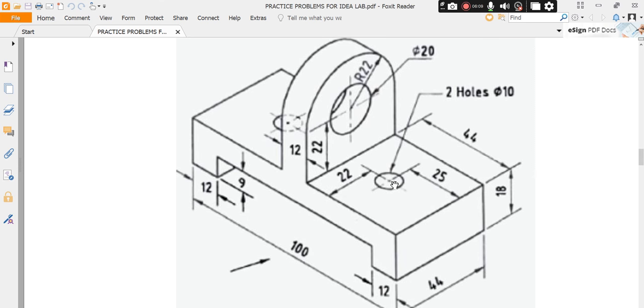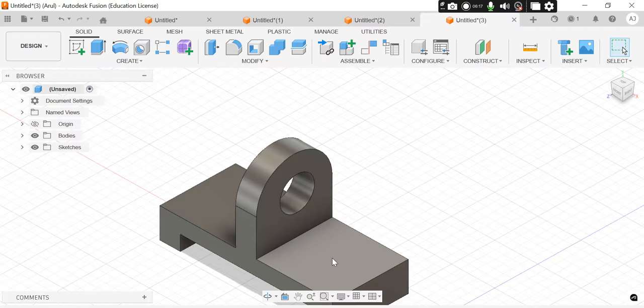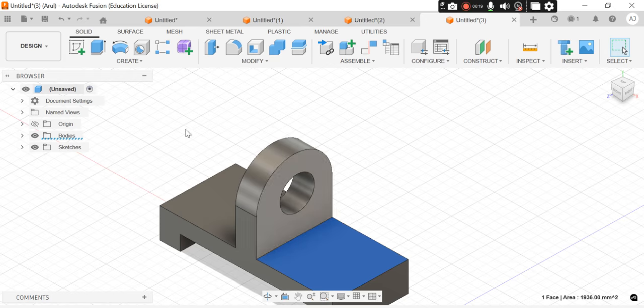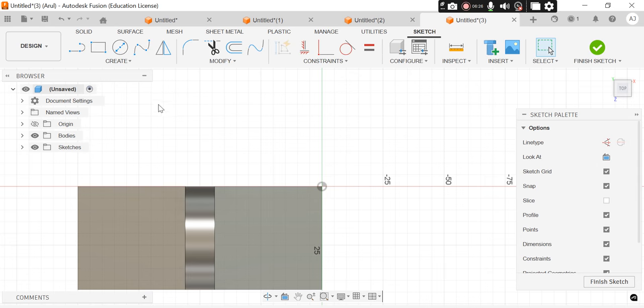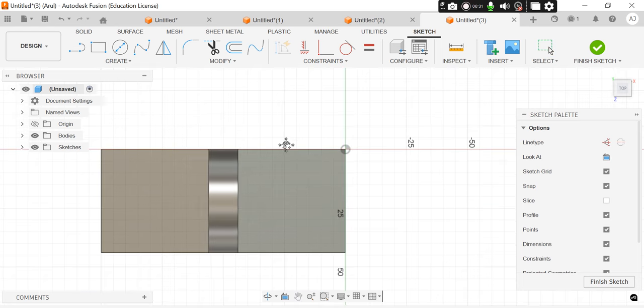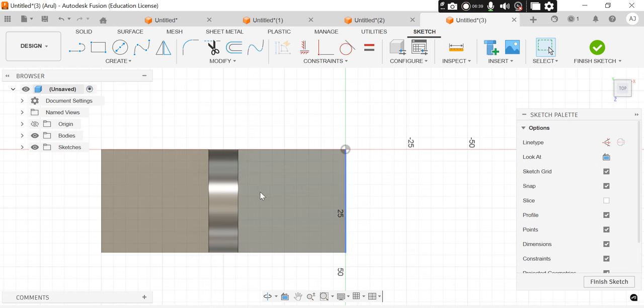Similarly, this horizontal hole dimension is given as 10 mm, 2 holes. For that you have to select this horizontal plane, then select the create sketch. For that you have to draw the construction line, because this horizontal and vertical distance of the hole is not equal. 22 and 25 is given.